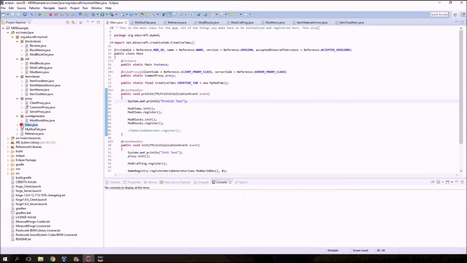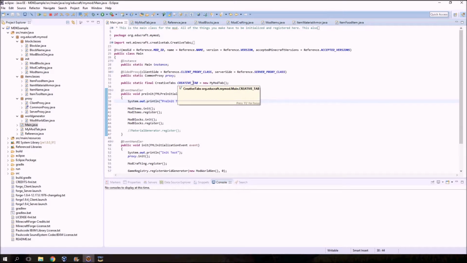The main class is the class that focuses on initializing everything. You have stuff like your mod ID stored in here. Well, it's actually stored in your reference, but you have the @Mod annotation in here. You take care of some of your proxy issues. You have to set up your mod so that if you're running it on multiplayer, it doesn't try to throw the textures you created around and crash everything.